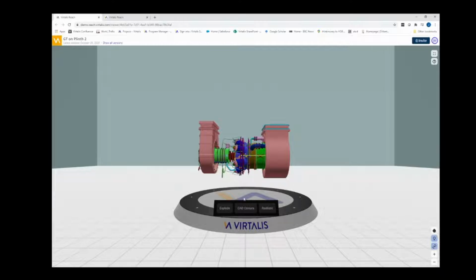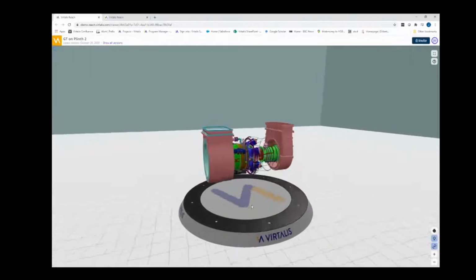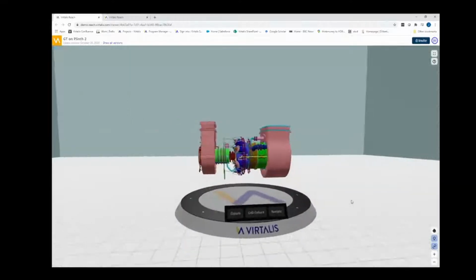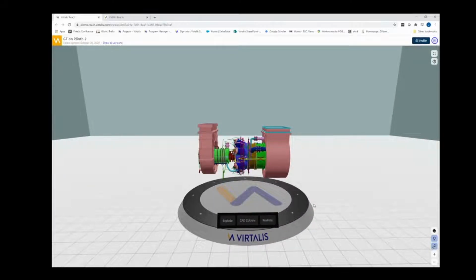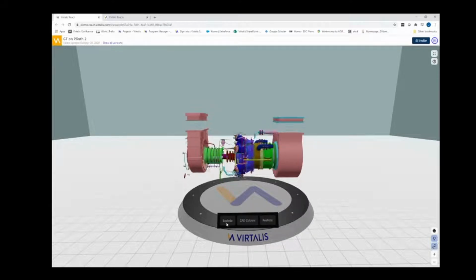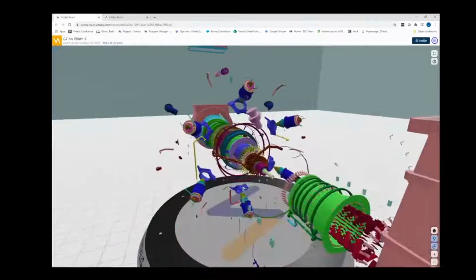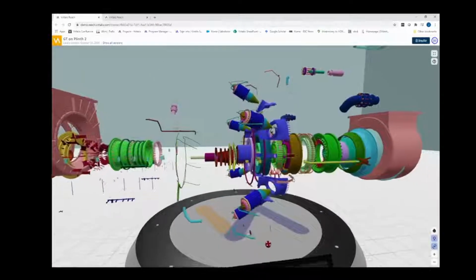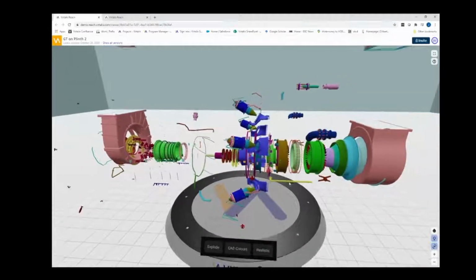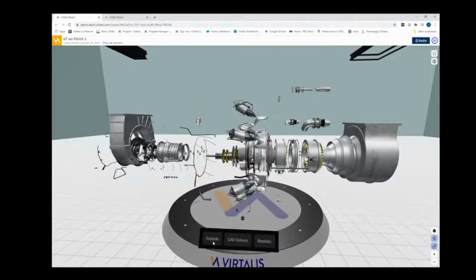We're looking at a fairly basic scene of a gas turbine engine sitting on a plinth. But what you can see is that we're already able to bring in some features which you may recognize from using our other software, Visionary Render. We can work with animations to explode parts and see some detail that's going on within the scene. We also have the ability to add more realistic colors.